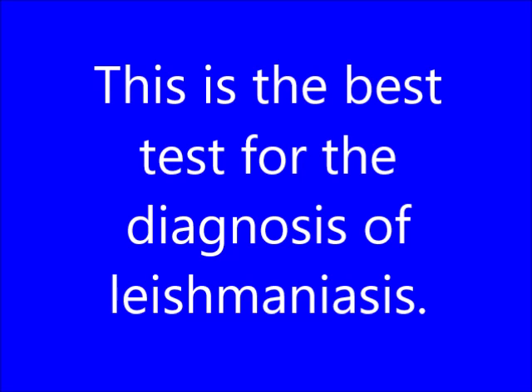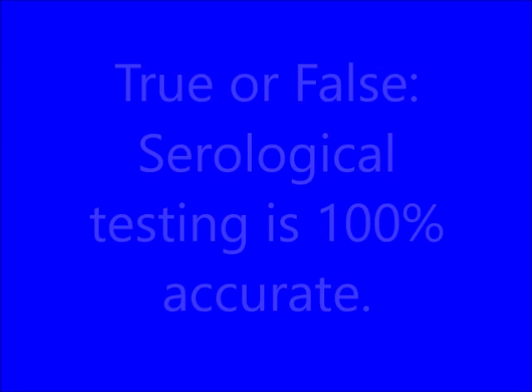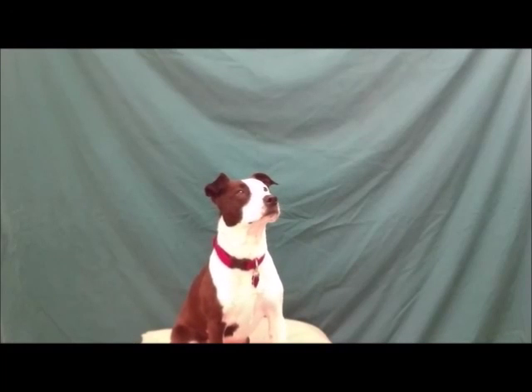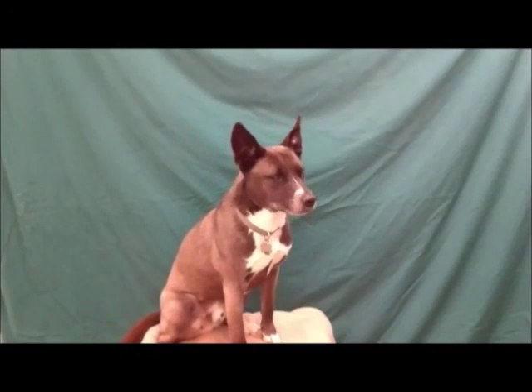This is the best test for the diagnosis of Leishmaniasis. What is IFA? True or false — serological testing is 100% accurate. What is true? That is incorrect. Tulip answers: What is false? Both types of testing should be performed to accurately confirm Leishmaniasis. What are cytology and serological testing? The protozoan is located in this particular cell within the body. What is the Macrophage?